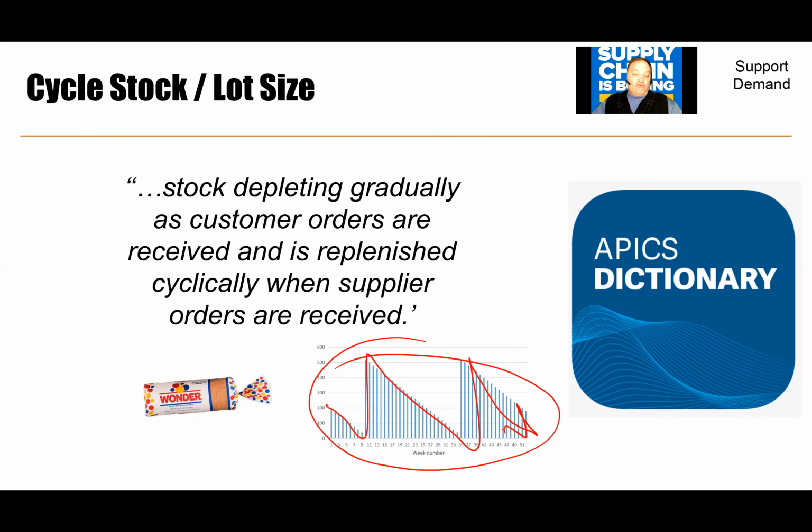For example, if a company uses 100 units per day, they may decide to purchase 500 units once per week rather than 100 units daily. In everyday terms, you might think of cycle stock as a loaf of bread. When you go to the store, you typically buy a loaf of bread that is stored in your pantry and used over time rather than buying a couple pieces of bread each time you need to make a sandwich.